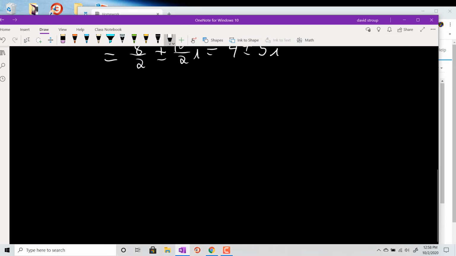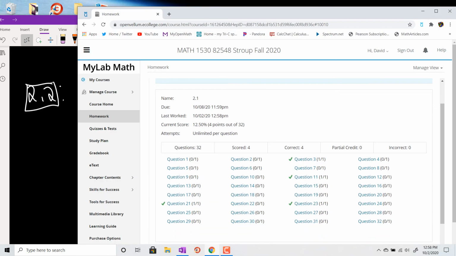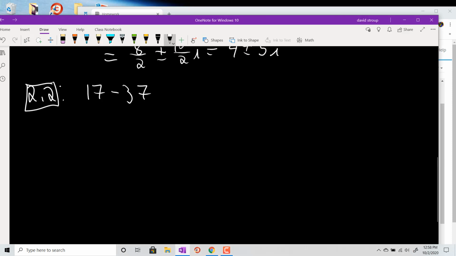Okay, so in 2.2, I'm looking at problems like 17 to 37, and this was about graphing parabolas. And so we had basically 2 forms. There was the vertex form, where you could read the vertex off of it, and this other form where you had to have the equation for the vertex memorized.